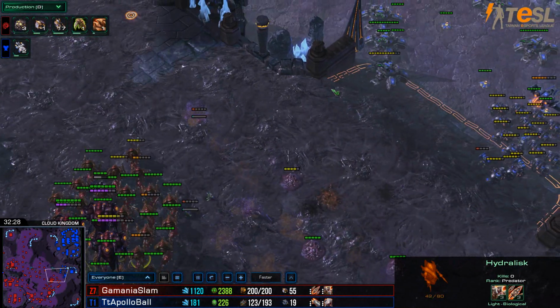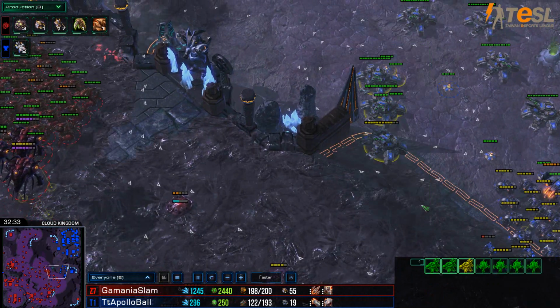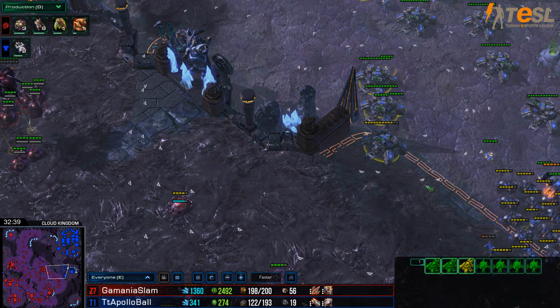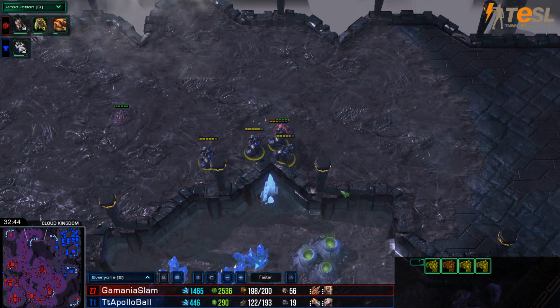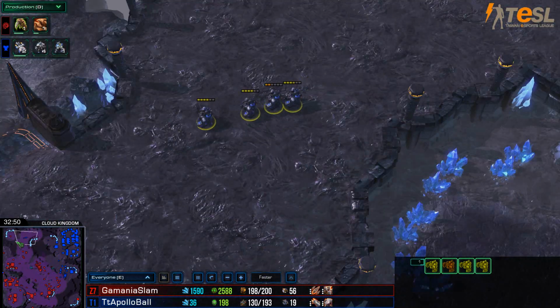3,500 resources. We are still seeing this game slowly unfold. Siege tanks in a very good position here. Widow Mines now uprooting themselves. Where are they going to be traveling to next? As the Marauders and the Marines once again wander off to the north.